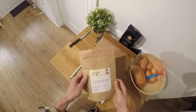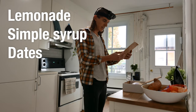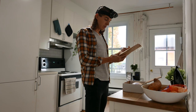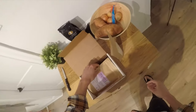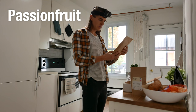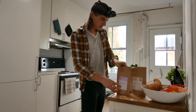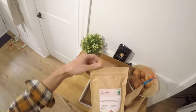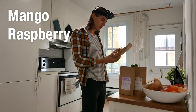So here we've got a Colombian coffee, a Colombian natural aux notes de limonade, sirop simple, date. And it said it's torrefied basically last week, so that's really good. That's a really good sign for me. Then we've got Nicaragua coffee, un Nicaraguayen naturel aux notes de fruits de la passion, sucre de canne et arachide. So same roasting date. And then Ethiopian coffee, un Ethiopian naturel aux notes de mangue, framboise et vin de prune.